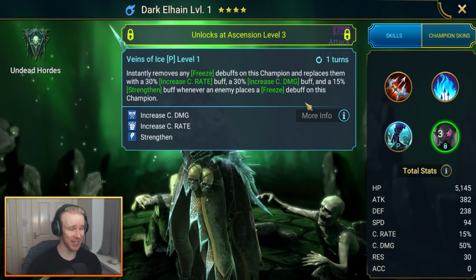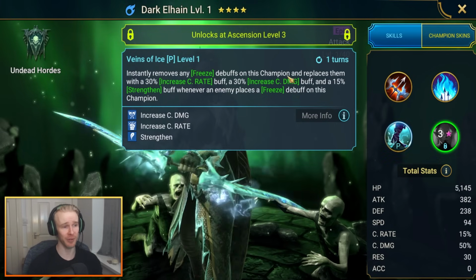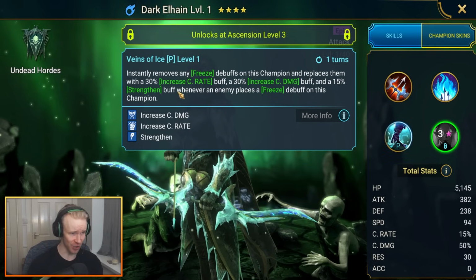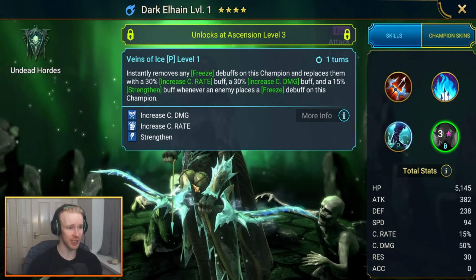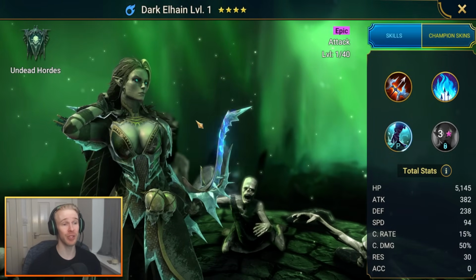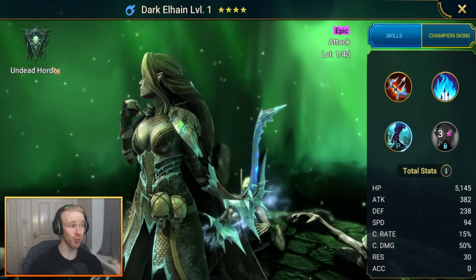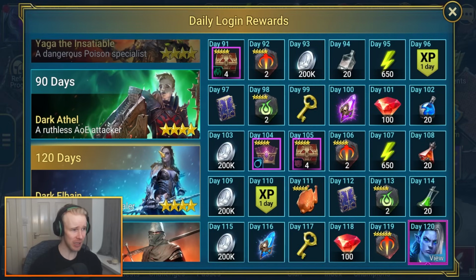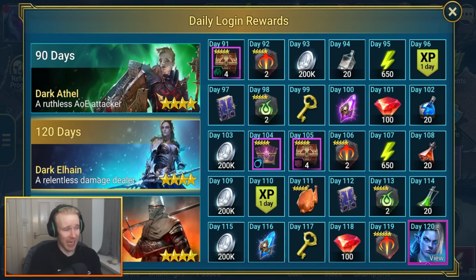Also, her second passive, when ascended, instantly removes any freeze debuffs on this champion and replaces them with increased crit rate, increased crit damage buffs, and a strengthen buff whenever an enemy places a freeze debuff on this champ, right? So she's got all kinds of anti-freeze effects and has utility into multiple areas of the game, as well as being pretty good into faction wars too, as just a general nuke. For me, she's a lot more versatile, the Dark Elhain, and yeah, I built her on the main account. I don't regret it at all.